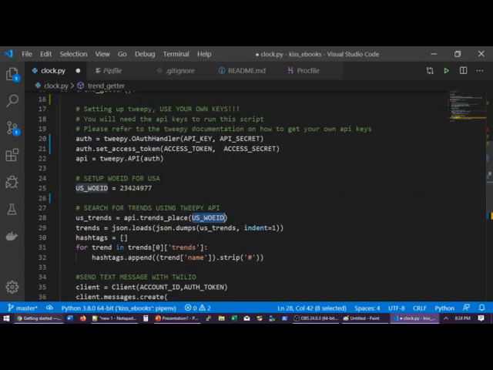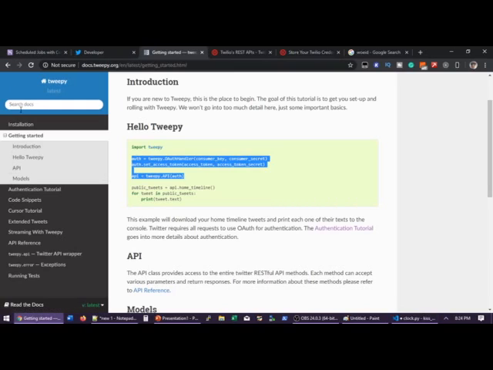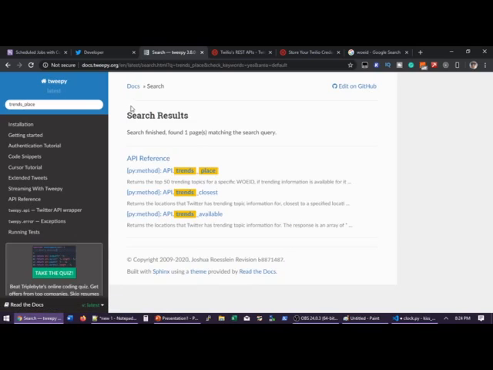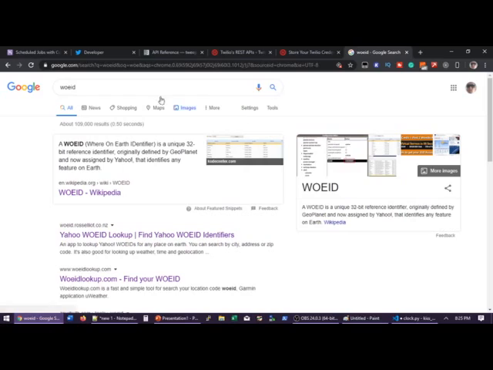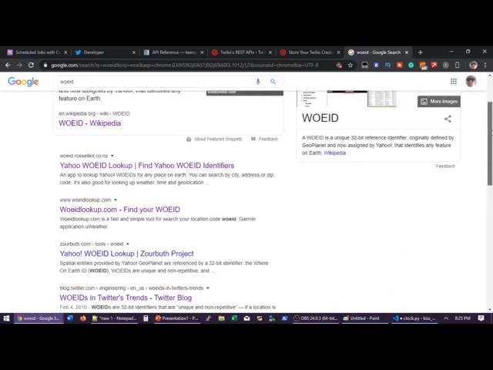We have this WOEID stuff that we're gonna use for the trend getter. We're gonna use the API trends place. So trends. Okay. API trends place. So we have this ID that is the specific WOEID that looks for the trend objects. This is tricky. You Google WOEID and you have all of these definitions, that it is an identifier and whatnot, and then you have these lookups, which look very convenient, right?